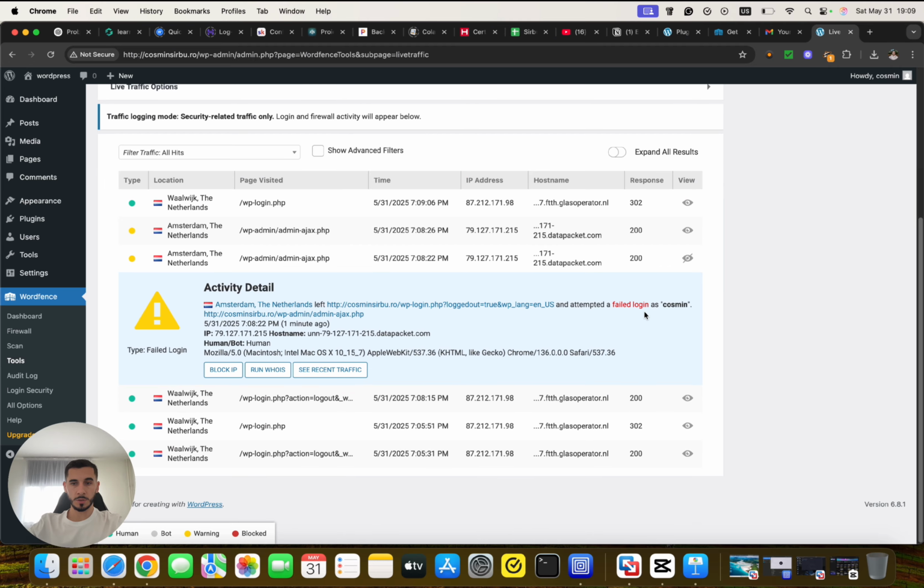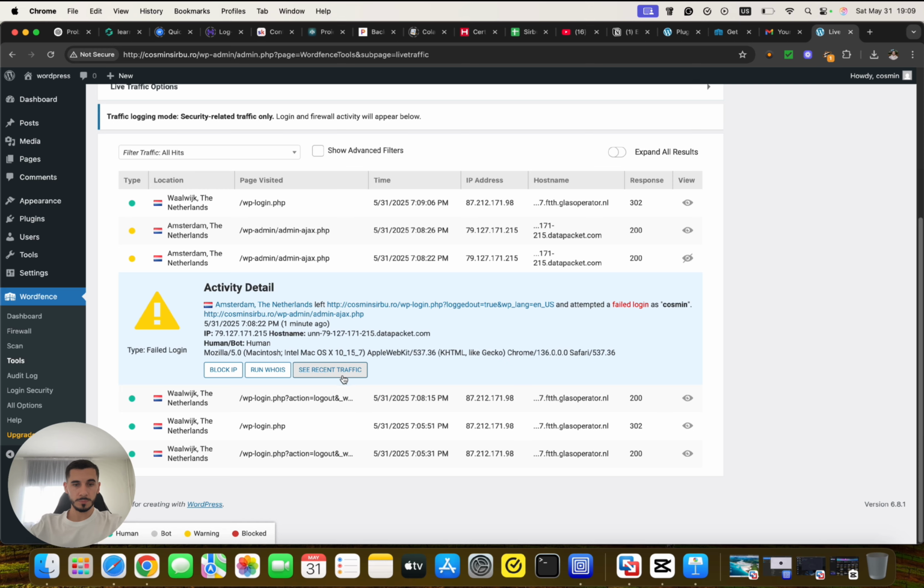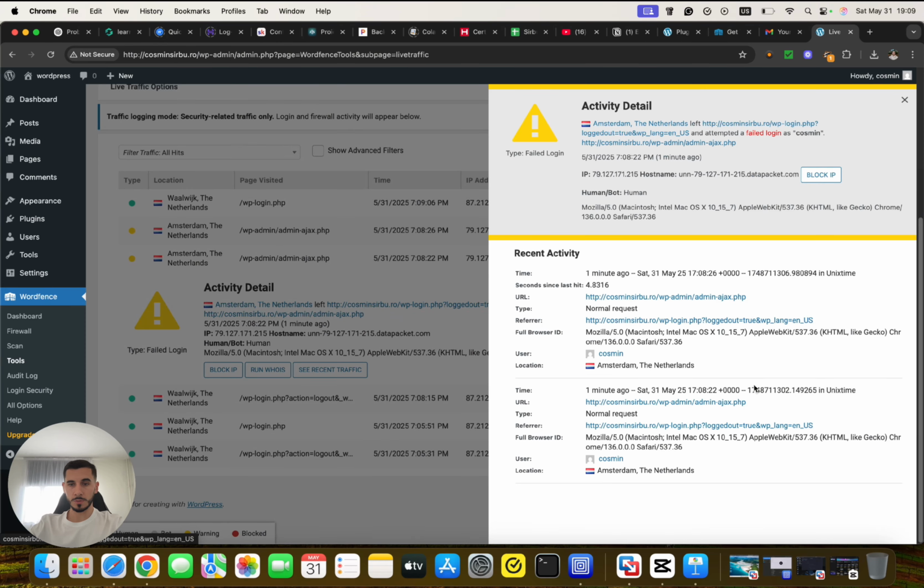Here you can see the login failed as a user with this public IP address, but it's like that because it was with VPN. See the region traffic. Now you can see more details.